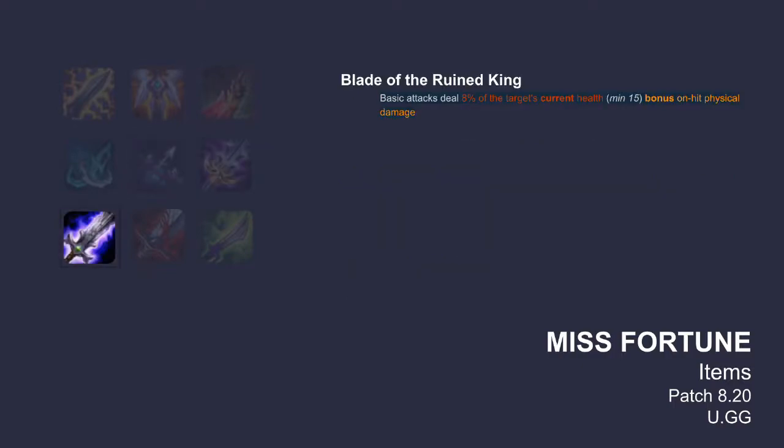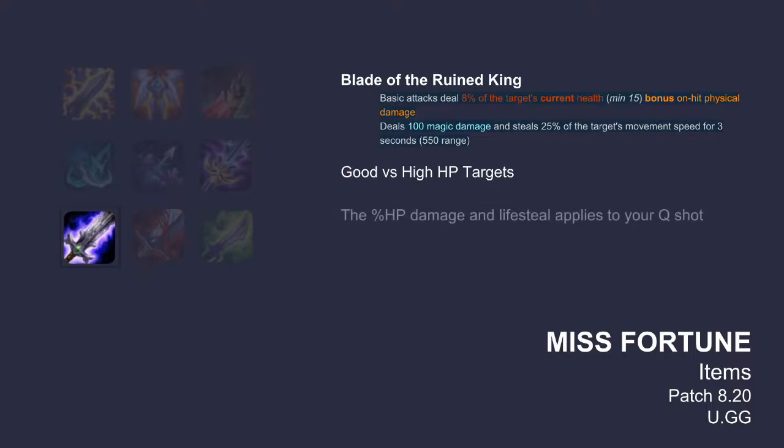Blade of the Rune King gives you on-hit physical damage to your auto attacks based on 8% of the target's current health. Its active will deal a set amount of magic damage and steal a portion of the enemy's movement speed. This is especially good versus high HP targets. Another neat feature is that the percent HP damage as well as the lifesteal of Blade of the Rune King will actually apply to your Q shot because it's an on-hit ability.